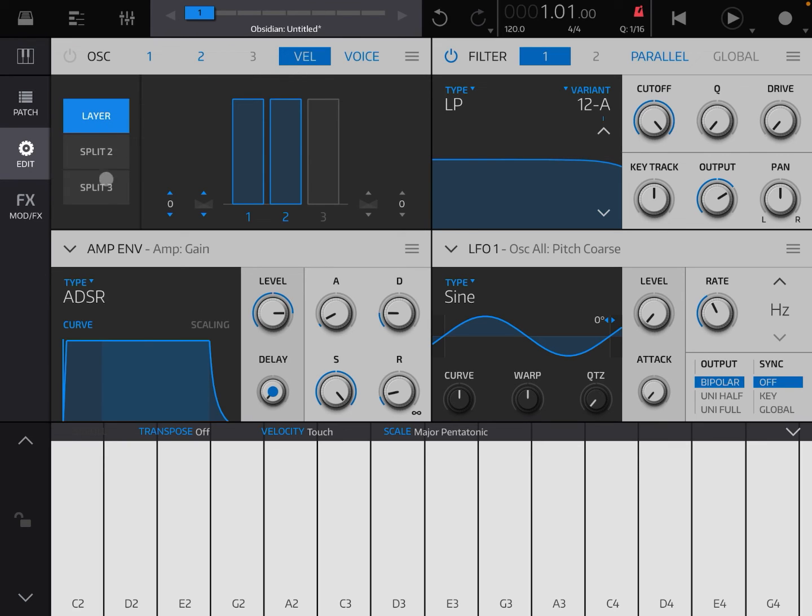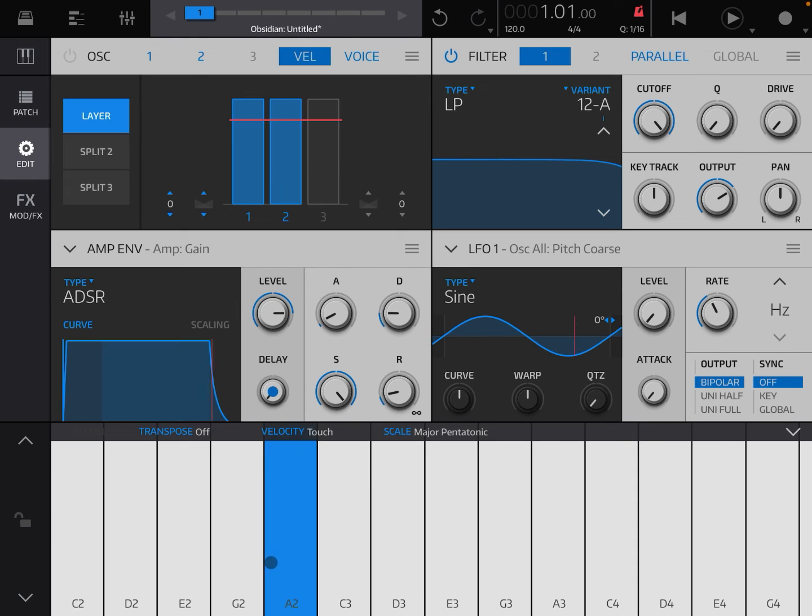There are 3 types of settings here based on how you want the different oscillators to react. At the moment, they're set on layers, so you see 3 layers here. Depending on where you click on the keyboard, and therefore depending on the velocity of the notes, you can see the red horizontal bar changing up and down.